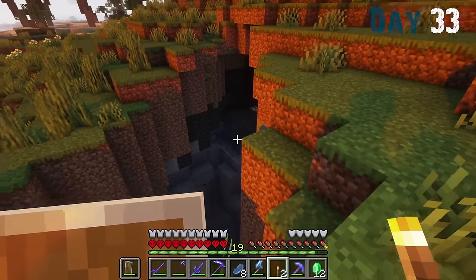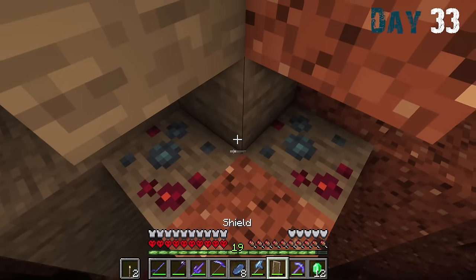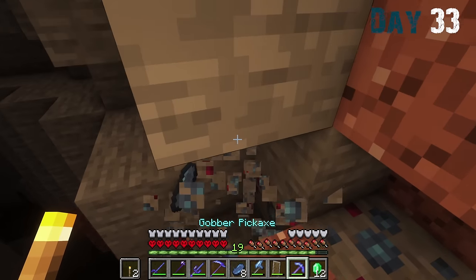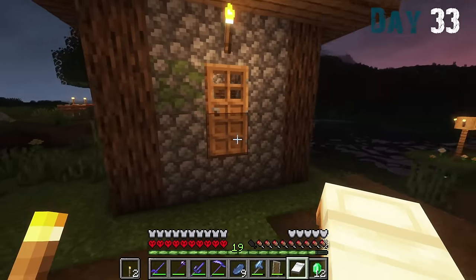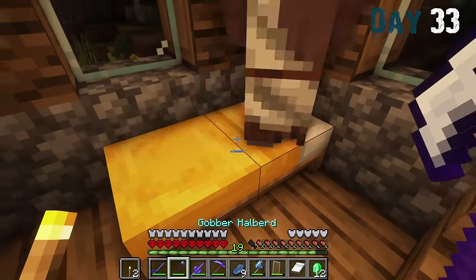I then looked for a place to mine. I saw this little ditch, didn't have anything besides some gobber food, and that was about it. I got out of there, went back to the village, and before I was gonna go to sleep, I actually took out the librarian because I got the enchantment that I wanted.